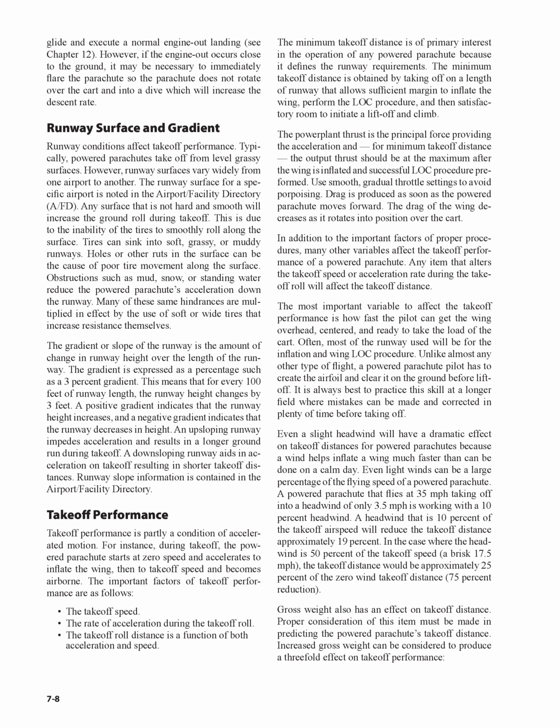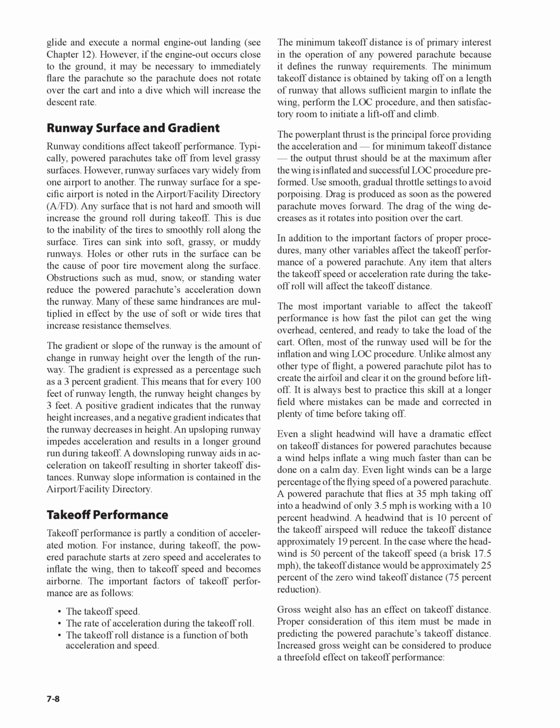A headwind that is 10% of the takeoff airspeed will reduce the takeoff distance approximately 19%. In the case where the headwind is 50% of the takeoff speed, a brisk 17.5 miles per hour, the takeoff distance would be approximately 25% of the zero wind takeoff distance, a 75% reduction.